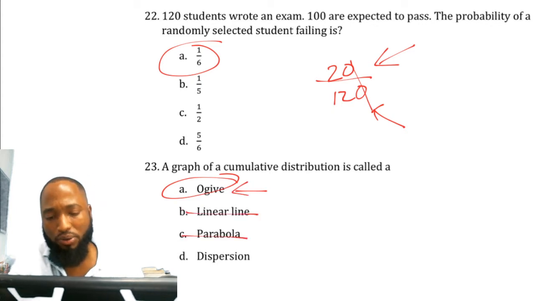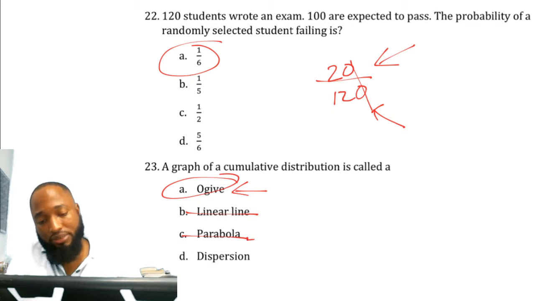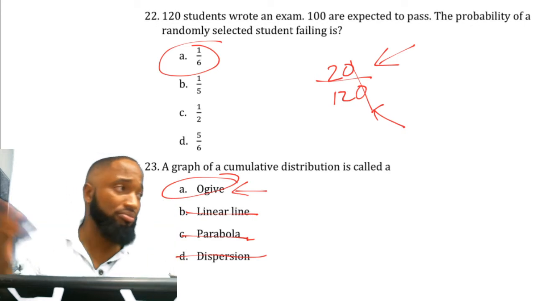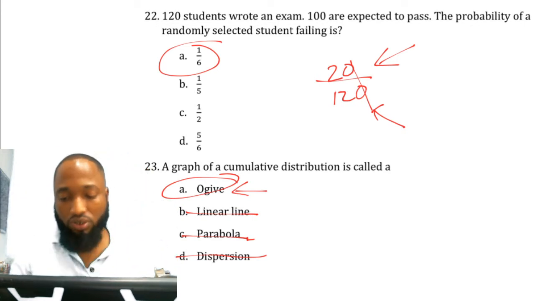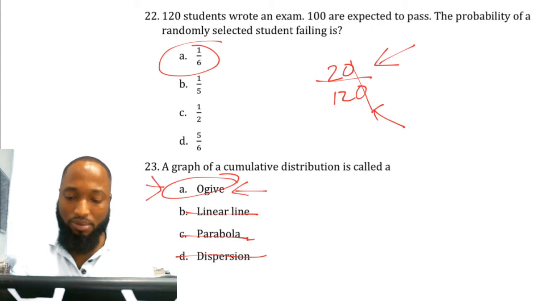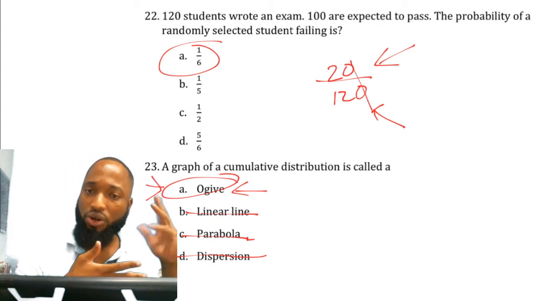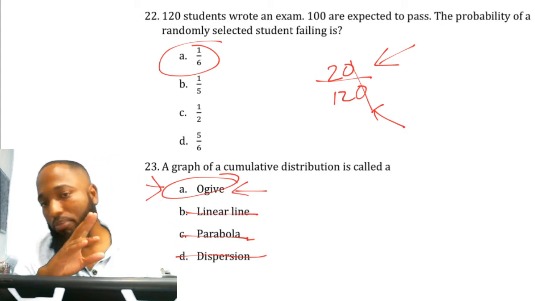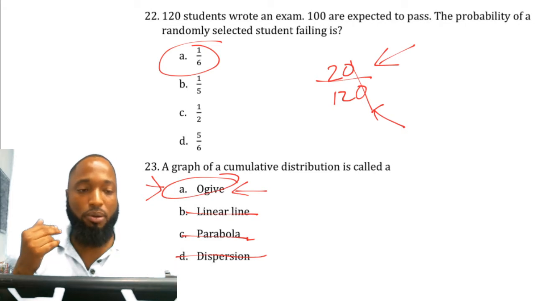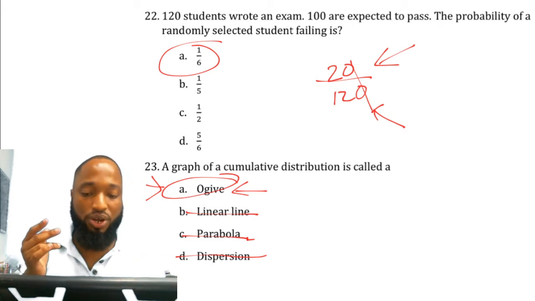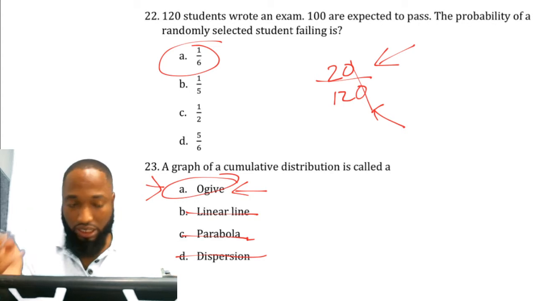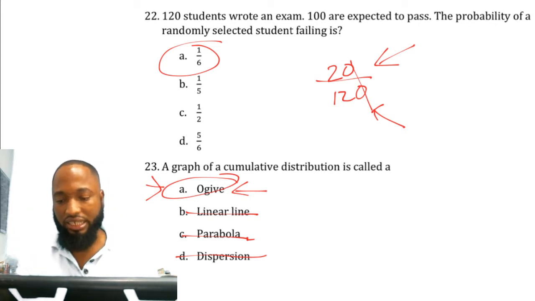Linear line, no. Parabola, that's quadratic. Parabola is for quadratic. Dispersion, I'm not talking about how things are dispersed. So it is A. If they bring that word, because this word is popping up in your syllabus, as I said, they're going to make sure you know all the words that pop up, because very likely in your multiple choice you might see some weird words popping up and they want to test if you know the word. If you never see the word in your life, you never watched the syllabus in its entirety.